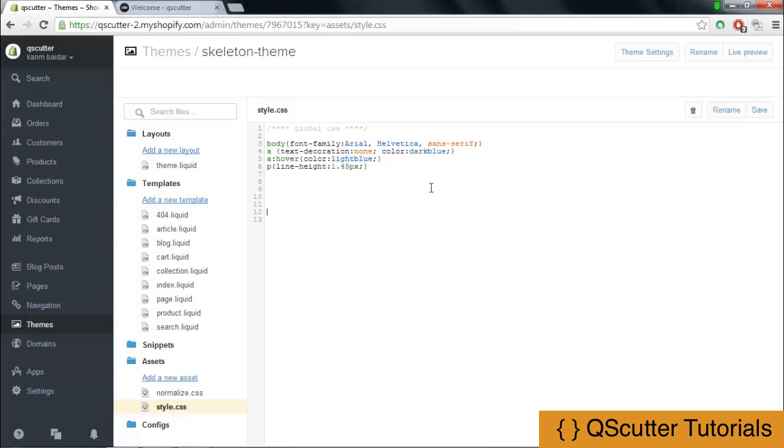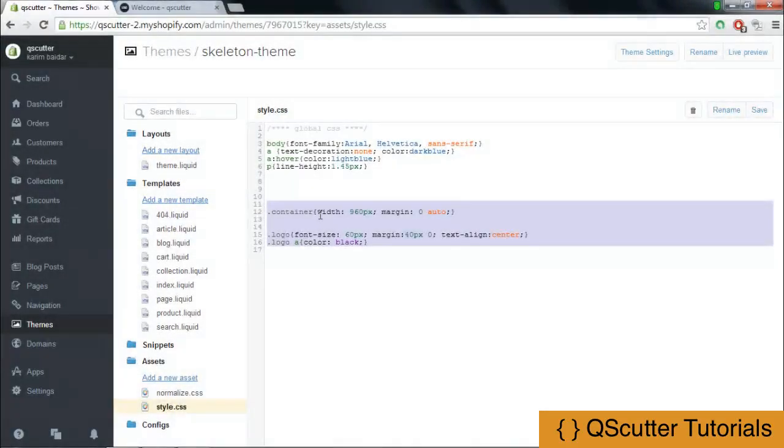Now I'm going to add some main liquid content CSS in here for aligning the contents. As you can see, I have added another piece of code in which we have the dot container class, whose width is 960 pixel and the margin is 0 and auto, which means 0 at the top, and then all others, like bottom, left and right, will be automatically adjusted with the margin section.